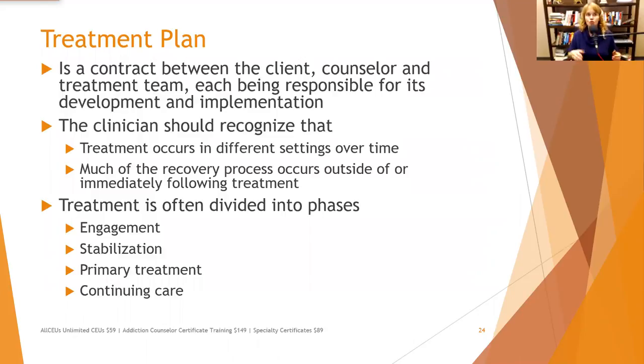So, treatment may be happening, but counseling is only part of what's going on. They're also in maybe case management or vocational rehabilitation or medical, so treatment occurs in different settings, and we need to be able to integrate all that into the treatment plan. Much of the recovery process occurs outside of or immediately following formal treatment, when people do their homework assignments and they have their aha moments, when they generalize their progress, when they create that support system on the outside. Treatment is often divided into phases: engagement, stabilization, primary treatment, and continuing care.